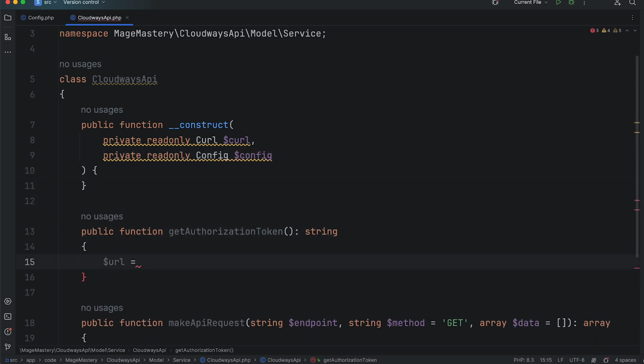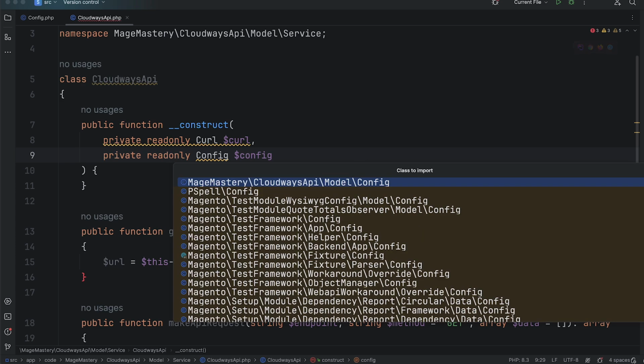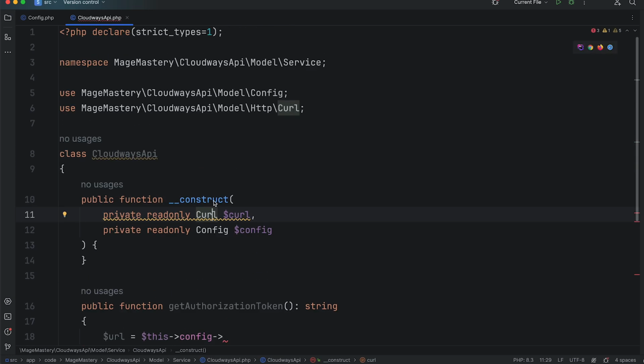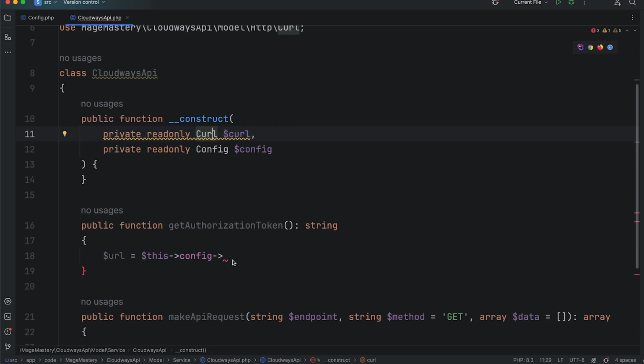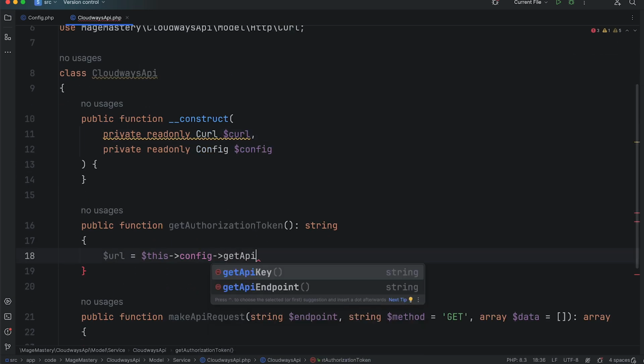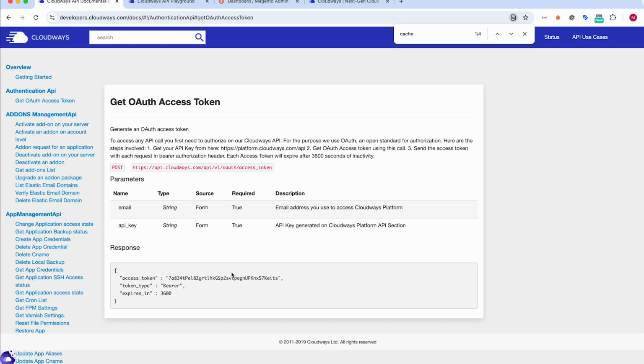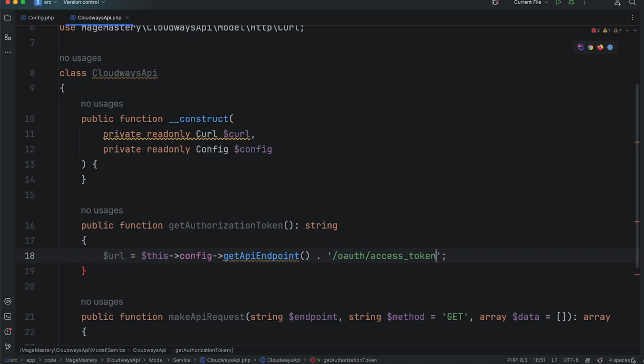And with these two dependencies, I have to import these classes. Get API endpoint, and here I will provide OAuth token part of the endpoint.